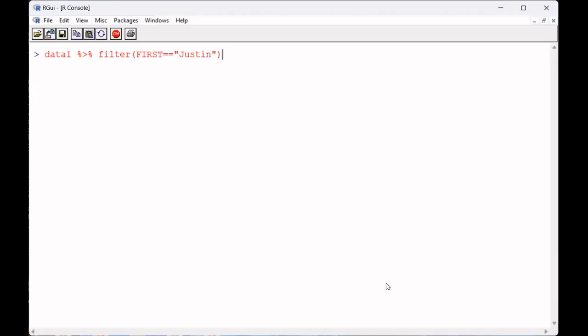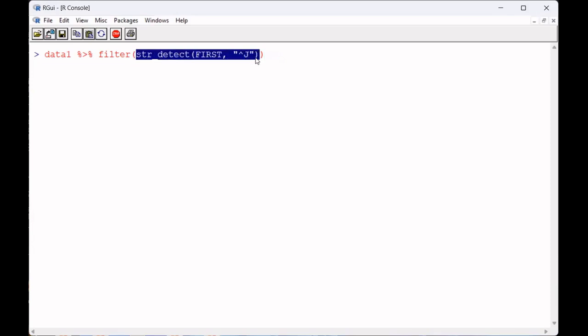So you can do filter, and then you want to do str underscore detect, and then first, and so this command means the name starts with J. Don't worry if you don't understand these syntaxes, but I'll go over them in a later video.